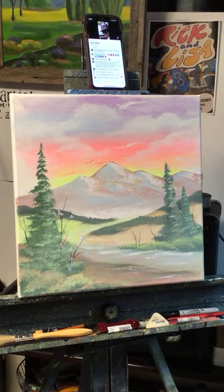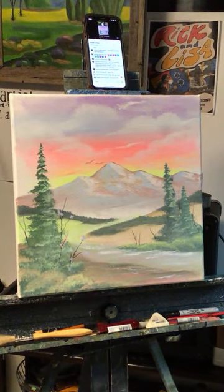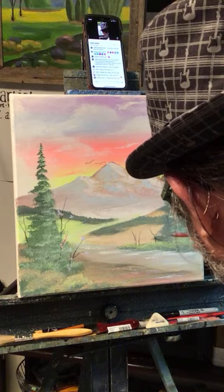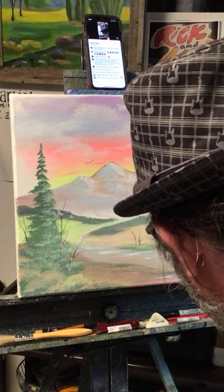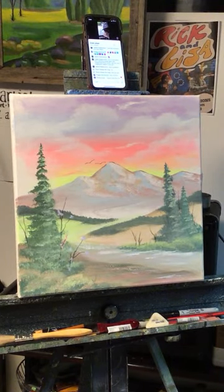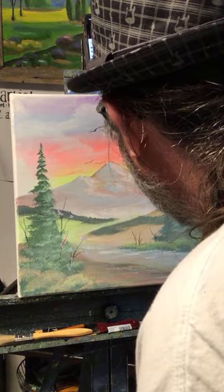Pretty cool. My liner brush is not working today. I have to do the branches later, but that's about all I'm gonna do today on this one. Let me put a few more birds up there though, now that I got the clouds done. Put them up here higher.